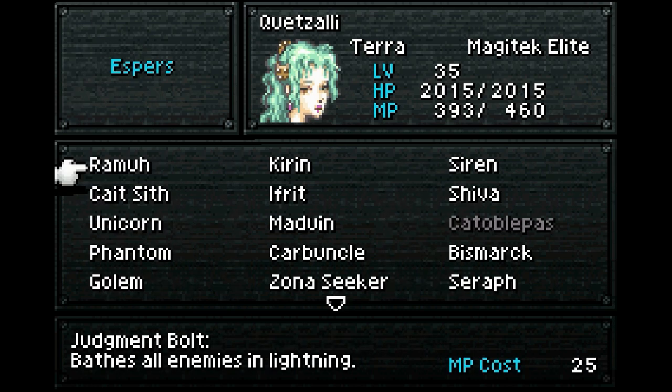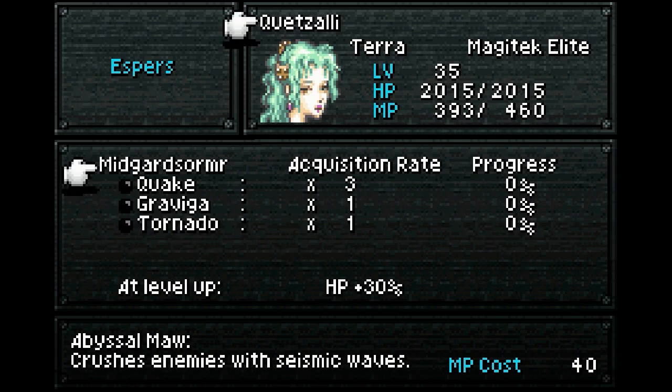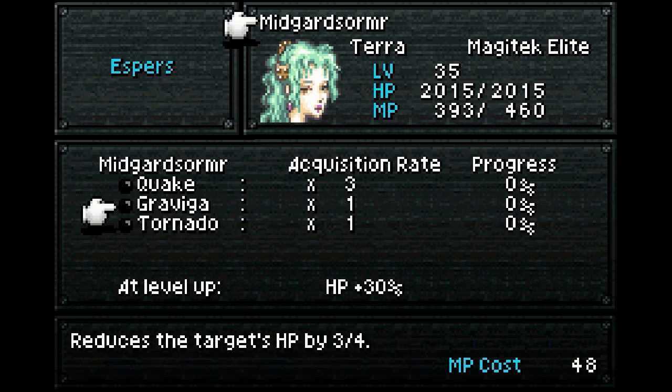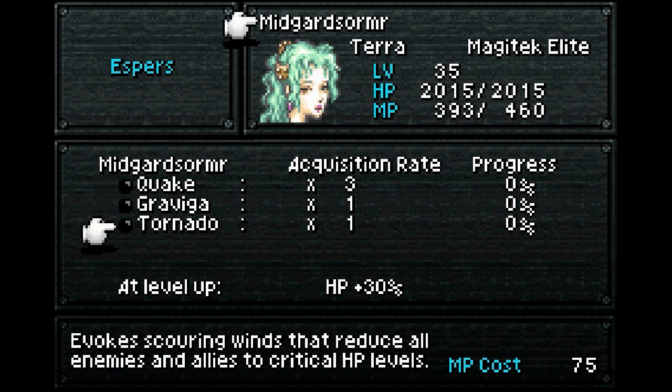Oh, she learned the two she was trying to learn there. I think that's good for her to learn. Let's go ahead and give that to her. Because that's three-quarters of the enemy's health if it hits. Quake always does tons of damage when you use it, and Tornado, I think, does a ton of damage if it hits. But it hits everybody on the field. So if you have equipment that blocks wind damage, this would be okay to use, otherwise it's pretty dangerous.